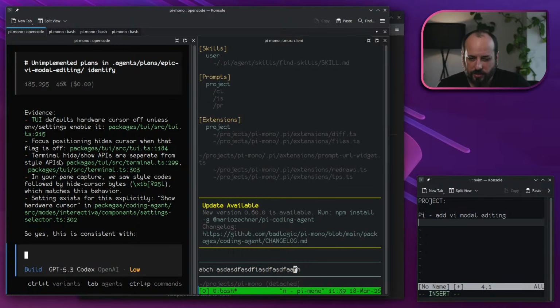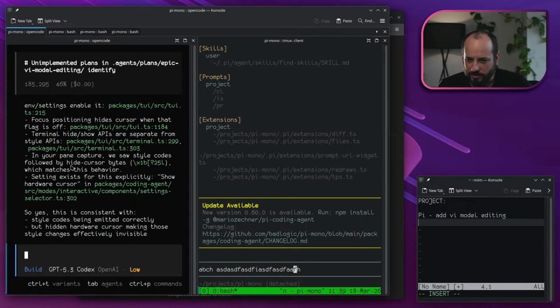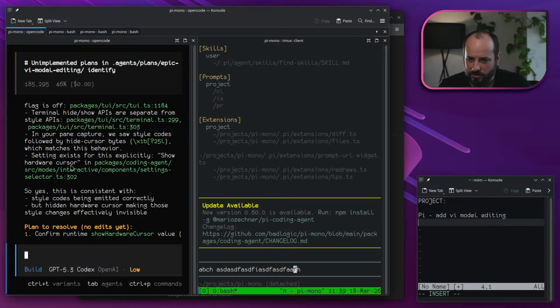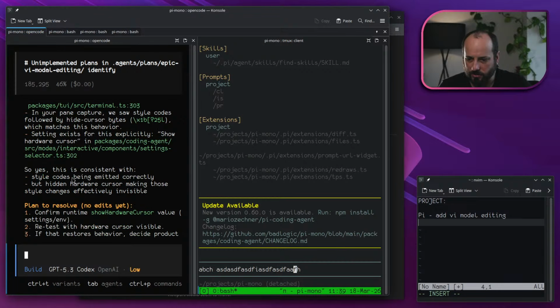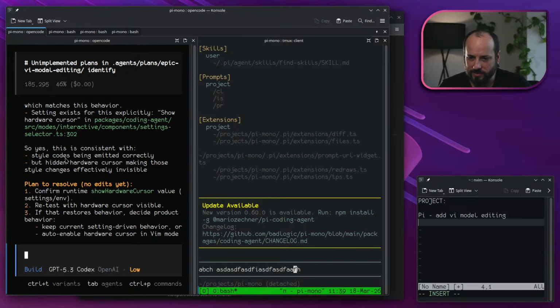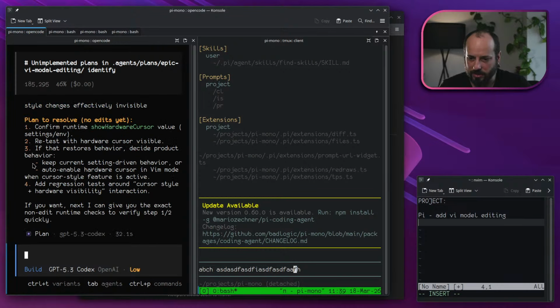Don't know what that means. Terminal hide/show APIs are separate from style APIs. In your pane capture, we saw style codes followed by hide cursor bytes. Aha! Which matches this behavior. The setting exists for this explicitly: show hardware cursor. So yes, this is consistent with the style codes being emitted correctly, but the hidden hardware cursor making those style changes effectively invisible.